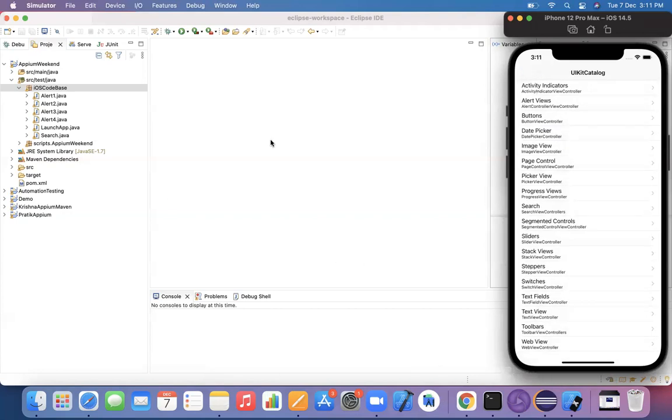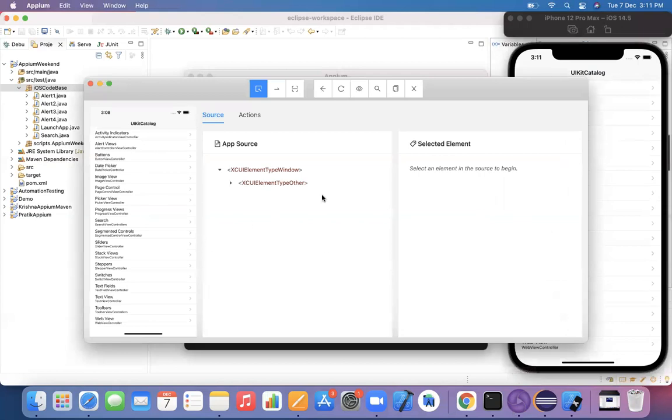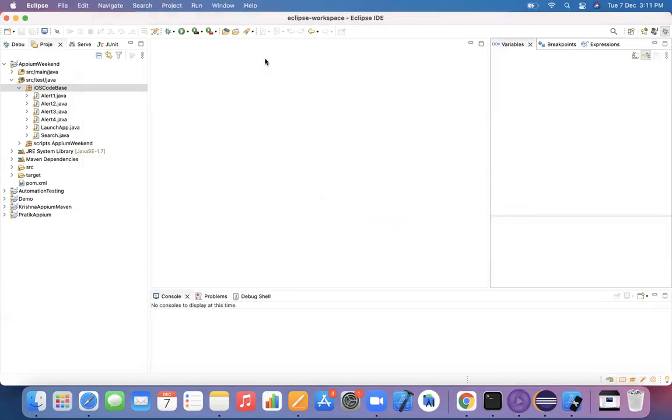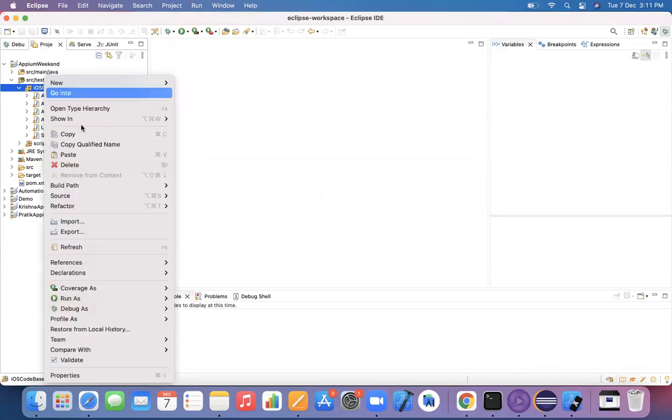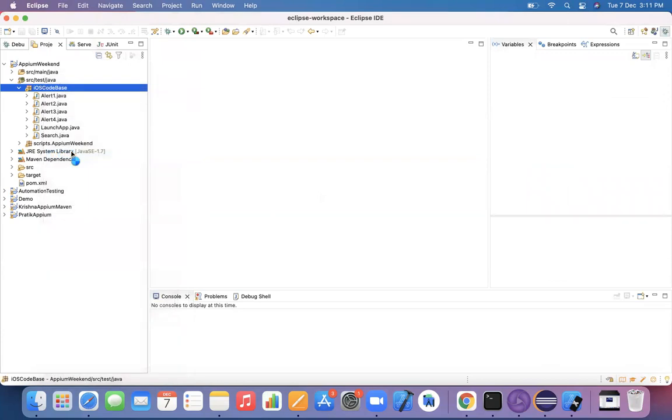So what I have done is I have already launched my Eclipse editor and I have already established a session in my Appium. Now I'm creating a new program from a previous program. I'm copying one of the existing programs, pasting it as a new program, and naming it date picker.